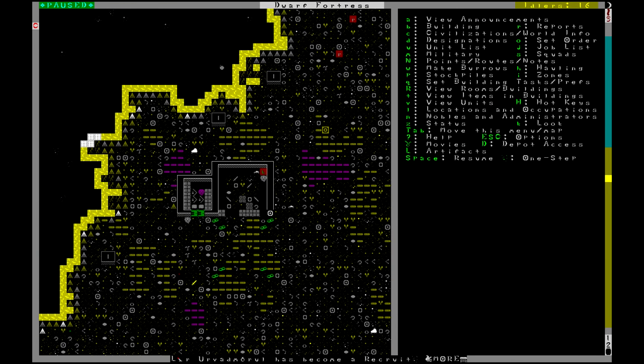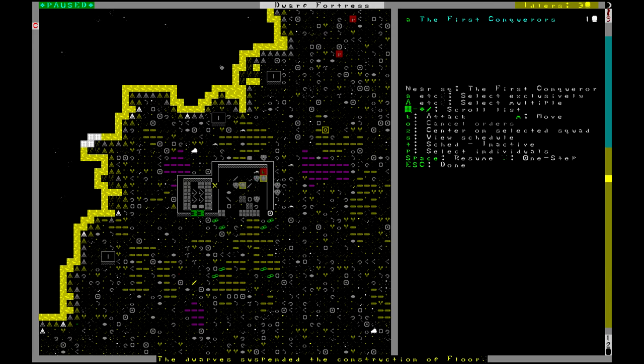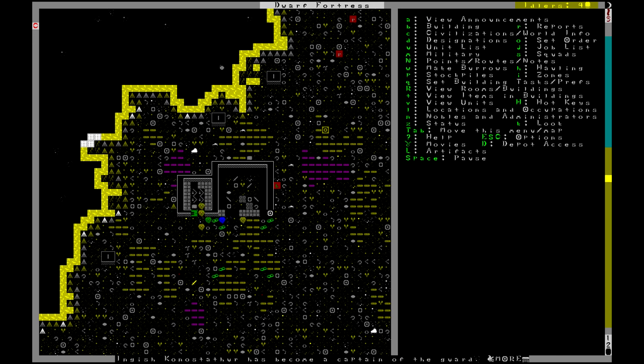Oh, Jesus, it looks like that one dwarf that was on the ground was part of that group who just jumped up and started beating the Kias to death, killed one. What's going on right now? I can't really tell what's going on. It's like they're beating some Kias to pieces. Okay, so the Kias are all dead. First Conquerors, you guys did a bang-up job out there. Go home. Get some rest.